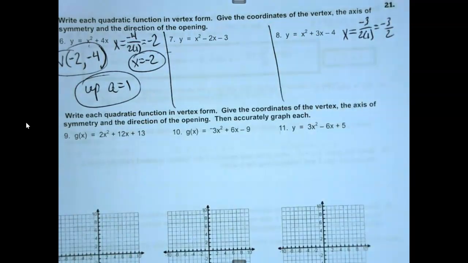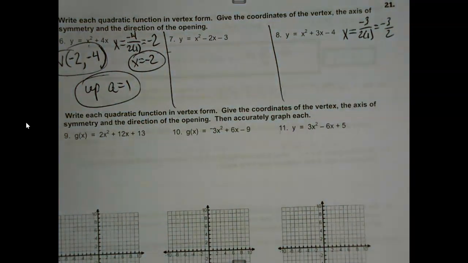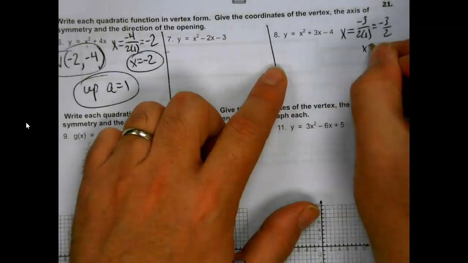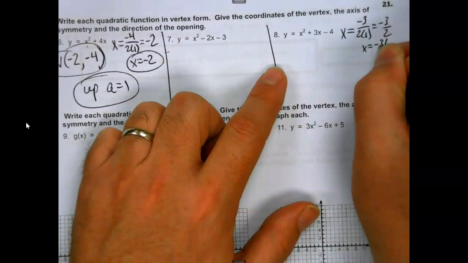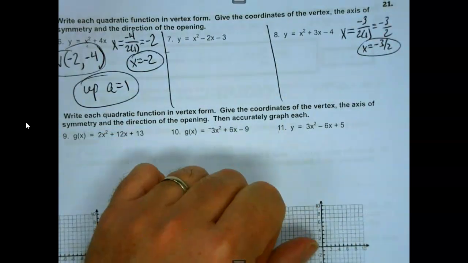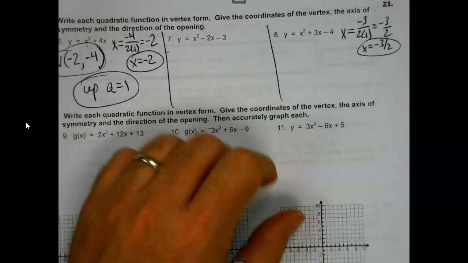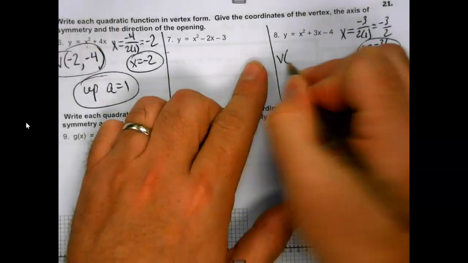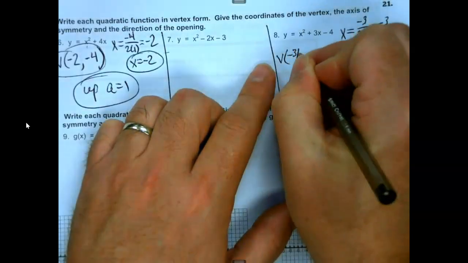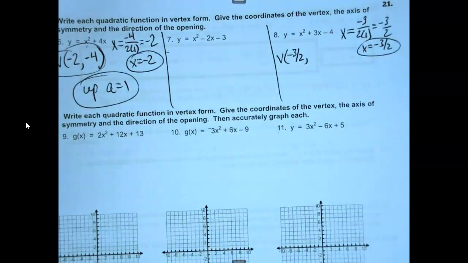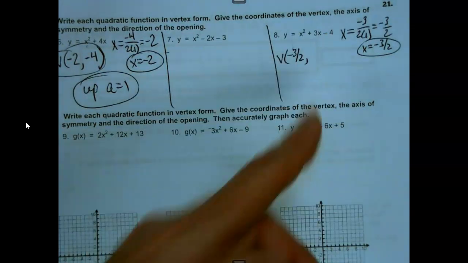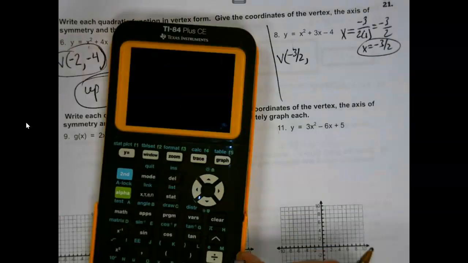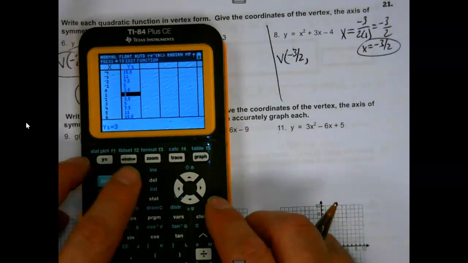Hardy, do you care if I go to a decimal? I do not. I'm not going to, but if you do, I don't care. So x equals negative 3/2 is my axis of symmetry. My vertex then, now am I expecting that you're going to be able to calculate that and just figure that in your head off the bat? No. So what are my options, Hardy?